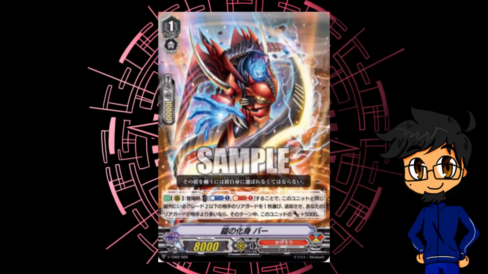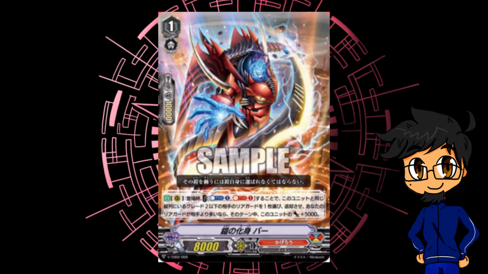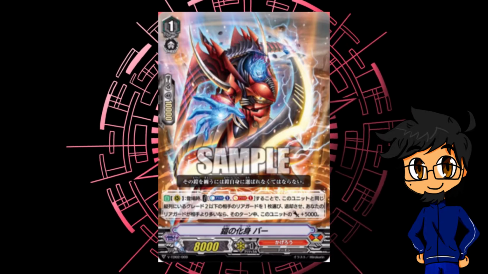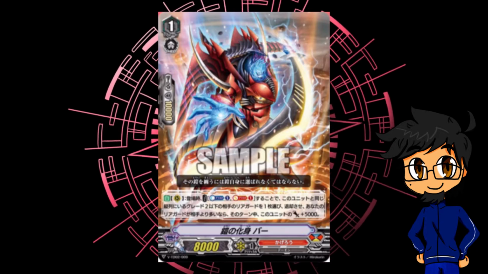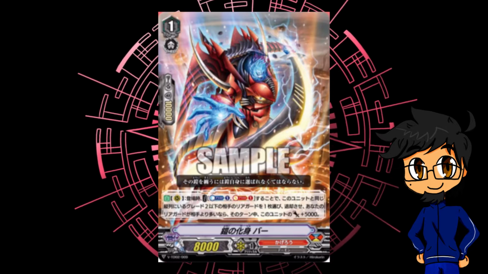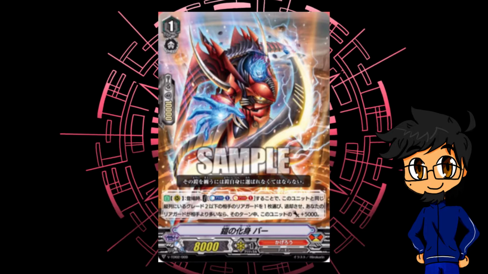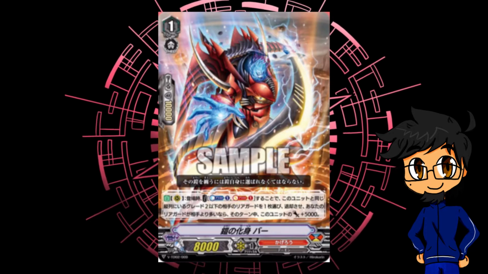Bar. Bar is such an amazing grade 1 for Kagero. This is one of the first, I believe, grade 1s that does not require something to hit in order for you to retire something, at least to my knowledge. The fact that it's Counterblast 1, Soulblast 1 is also great.